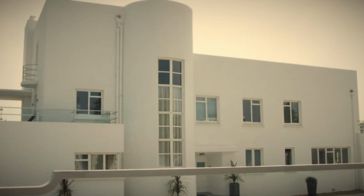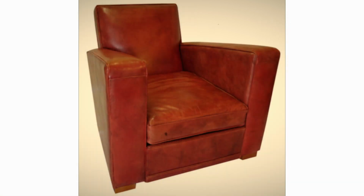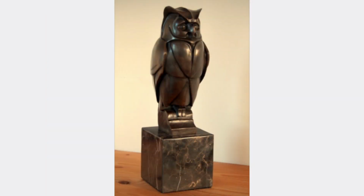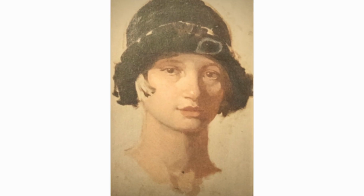At number 8 on my list is good old Art Deco. The Art Deco period was at its heyday in the 1930s. Think of Agatha Christie's Hercule Poirot TV series as a reference, and you will soon get a good idea of the geometric design so typical of the period. Ever popular and always sought after, dealers have acknowledged that demand and prices for high-end Art Deco pieces have grown considerably, with sales of small items such as clocks, jewellery, lighting and decorative objects proving also to be big sellers.